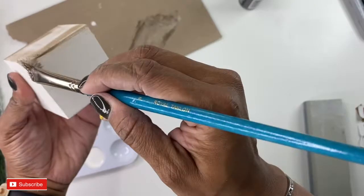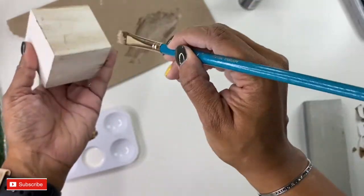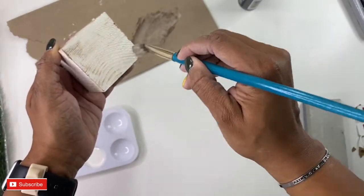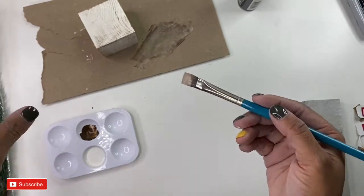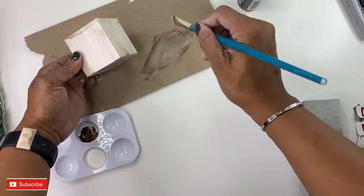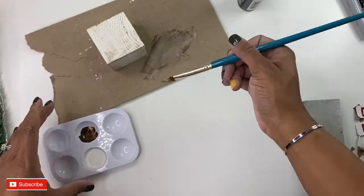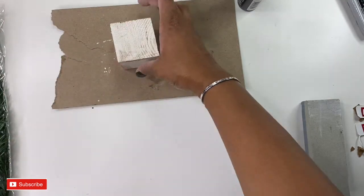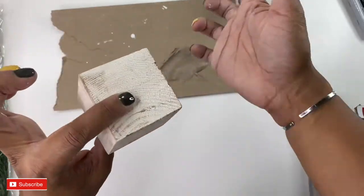So you can keep trying to sand it if you like, or you can just do a quick dry brush over it. As you saw, I put most of the paint on the paper and I even left the white that was already on there just so it didn't get too dark. If you prefer to use gray, blue, or whatever other color, that also works too. Be careful, because as you can see I got a little bit dark on this side — but that's okay, because I'll just make that the back side.